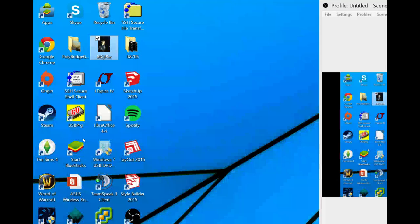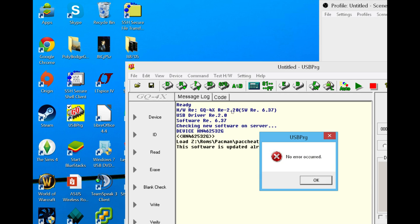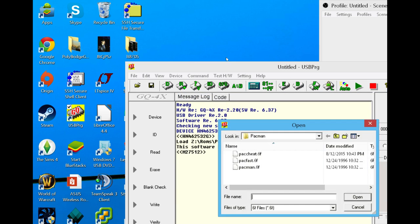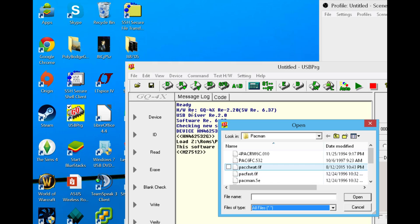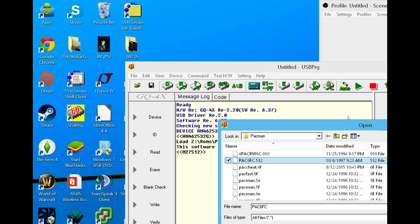Yeah. Stupid. USB programmer. On. 27512. We need to do... I think it's this one. No? Hold on. There we go. There it is.